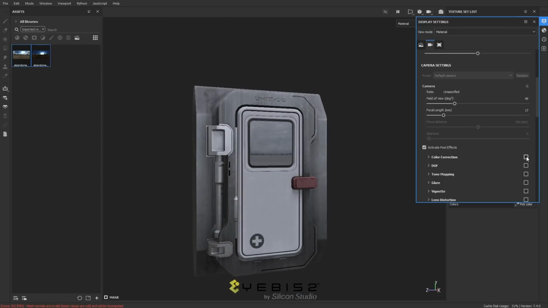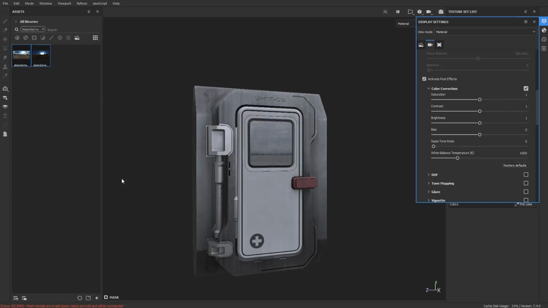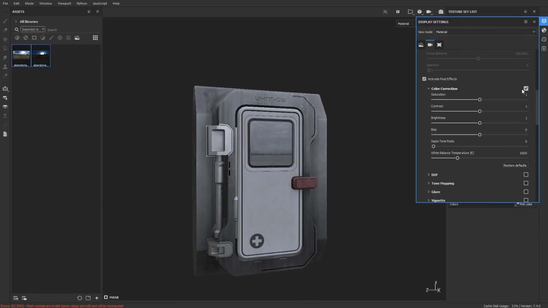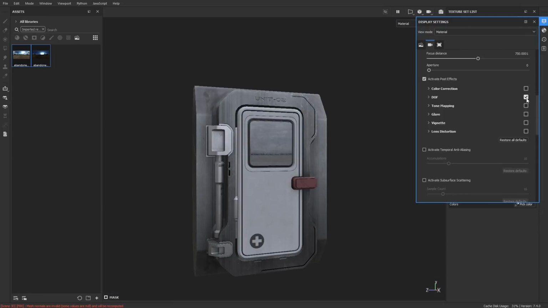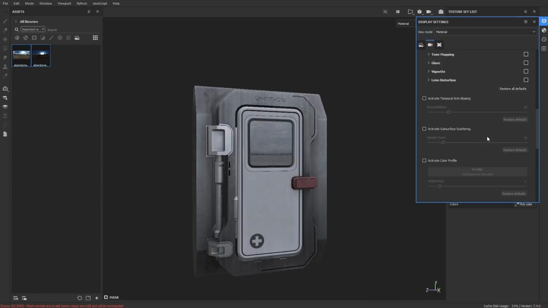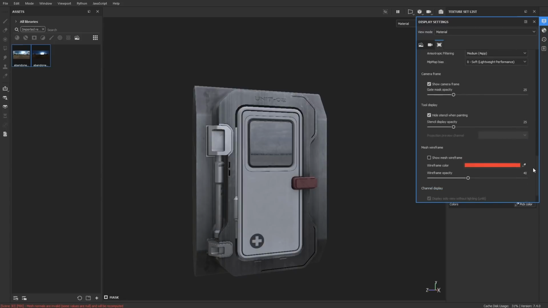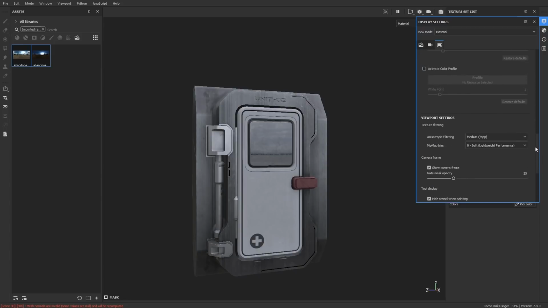I just kind of want to show you. You can do some simple color correction if you did want to do some rendering in here. I do not think this will affect the exports of your textures, just the overall look here in Substance Painter. So I'm just going to keep this at 1. You could also do things like a glare if you had that, vignettes, just stuff like that. And then if we go down, we should have, actually I think that's it really.